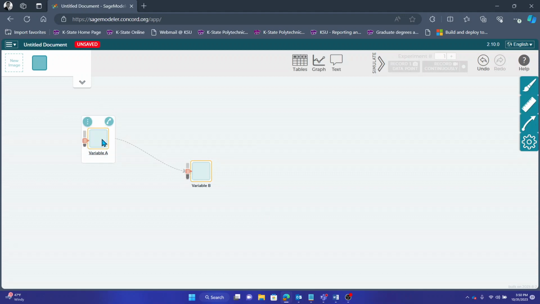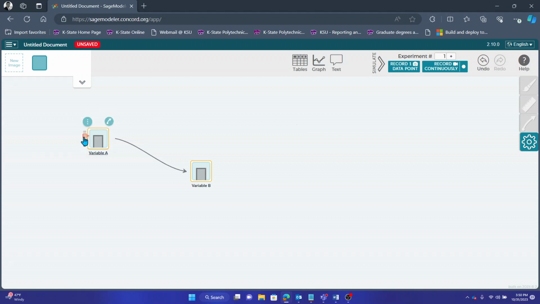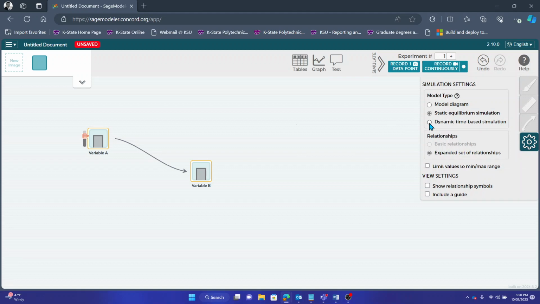Now, there's an interesting capability here. I can make my own process here, and then I can make it do whatever I want on this side. There's another thing we can do: I can hit the settings button and change this from a model diagram to a static, which is what we are now, to a dynamic.